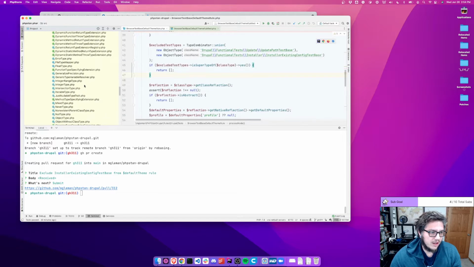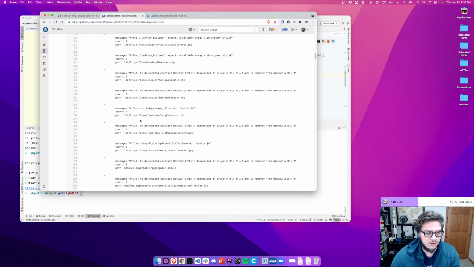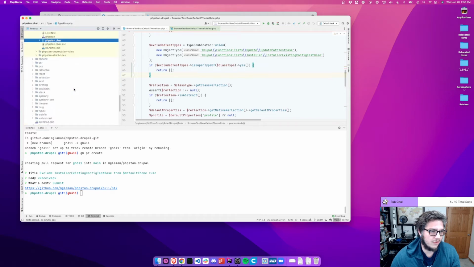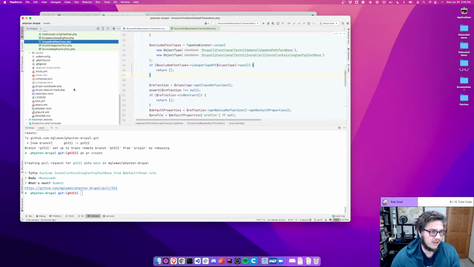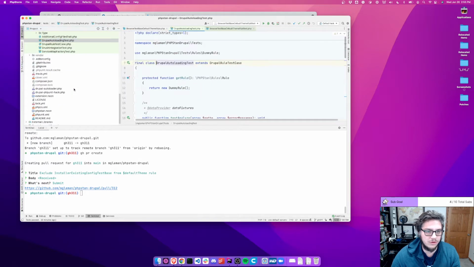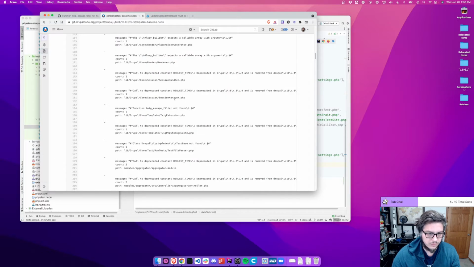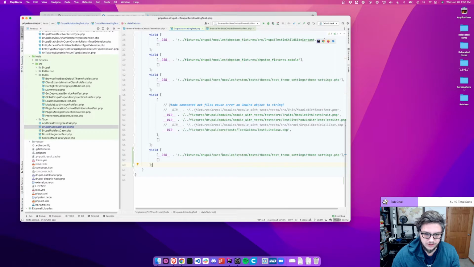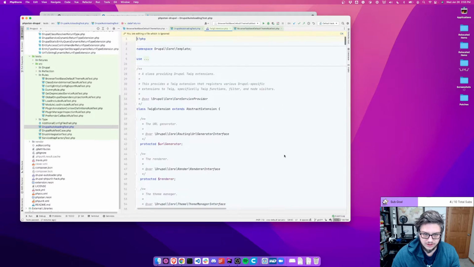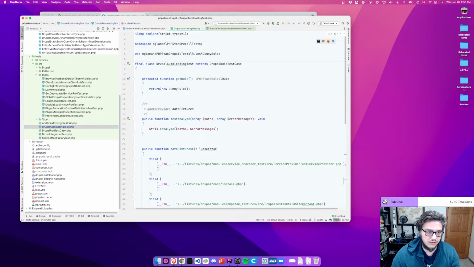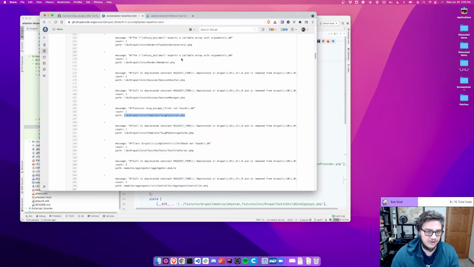So let's create a, shoot. I don't know. I think I have a general test for scanning. Drupal auto-loading test, sure do. Dummy rule. And this is in lib Drupal core template. So twig extension. Let's run this test and see if it errors.